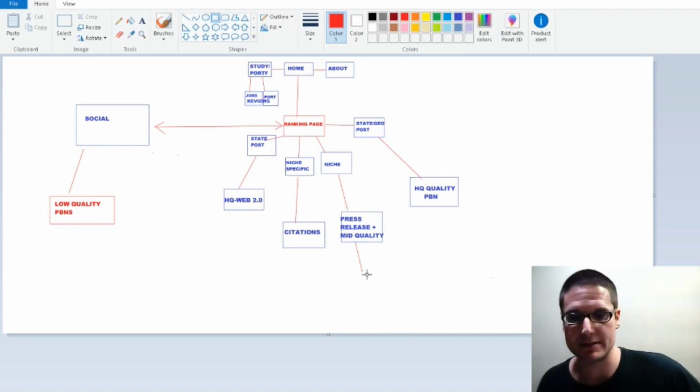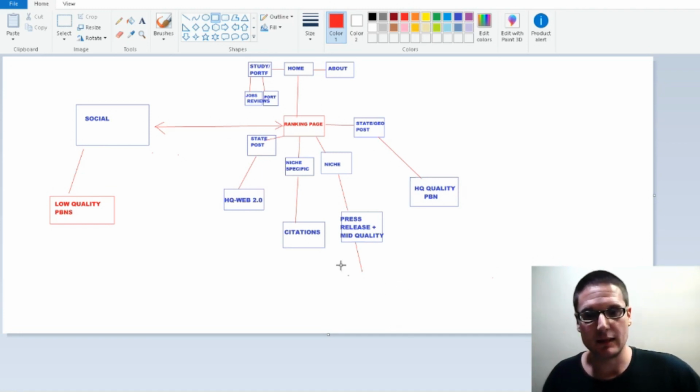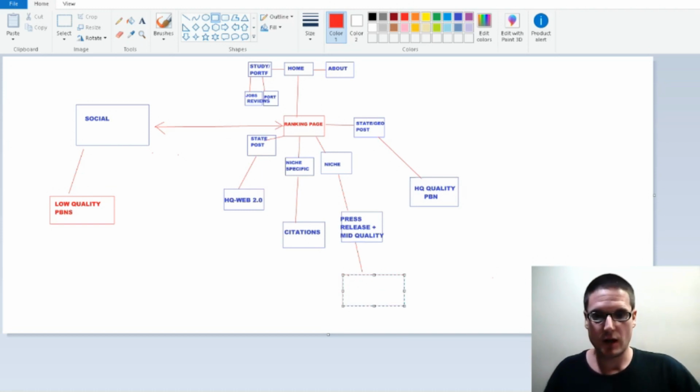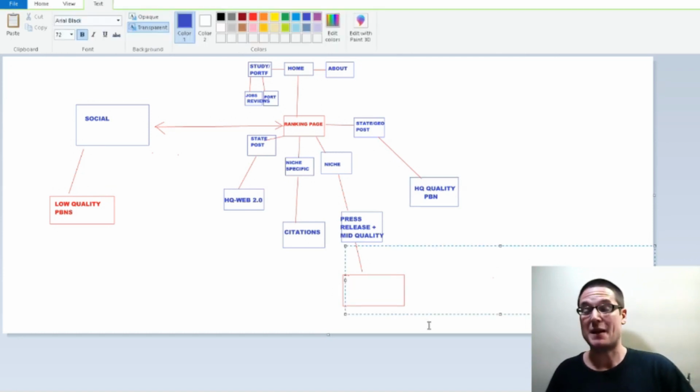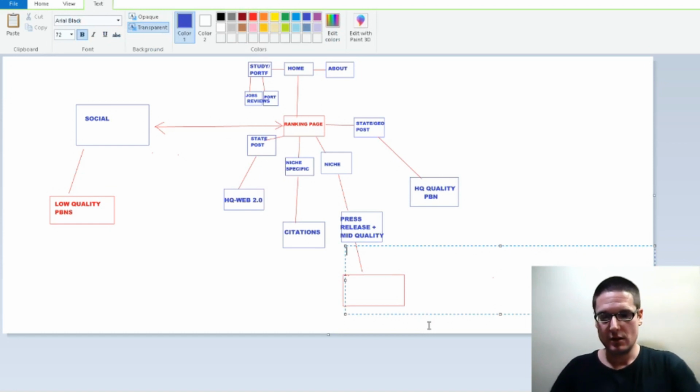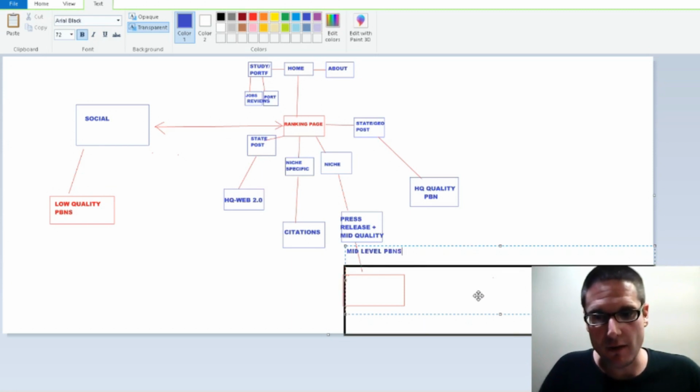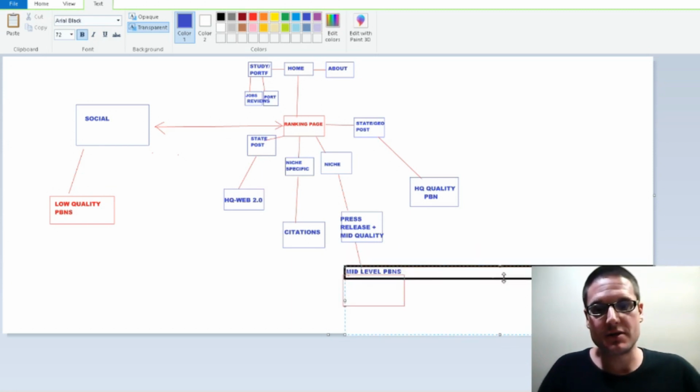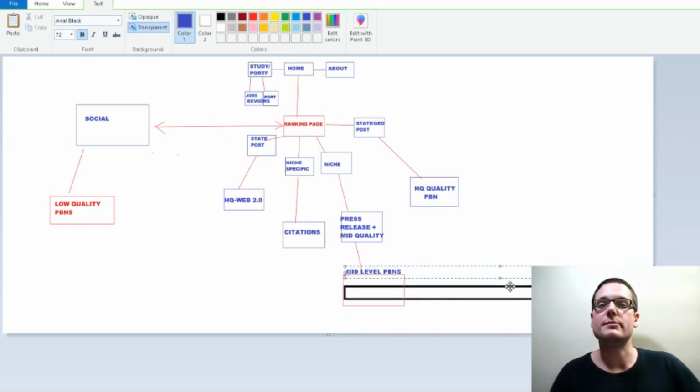You're dripping content. But to get a little bit of push towards the end, you can start getting your mid-level PBNs. I would never use low-level anything, especially if you're working on client sites. These are from reputable vendors that you can find, basically public PBNs.